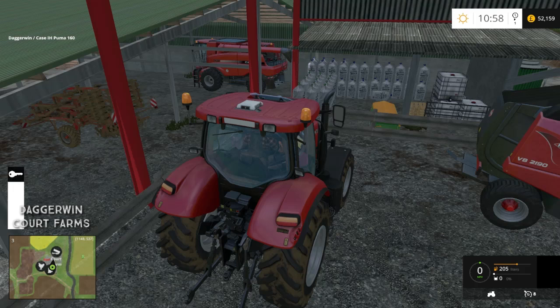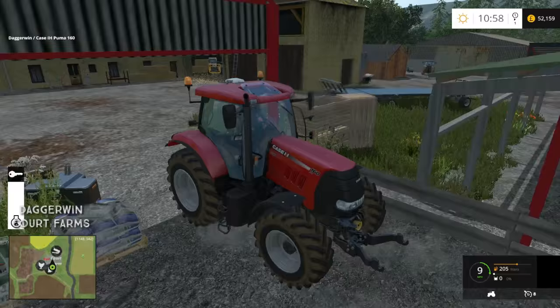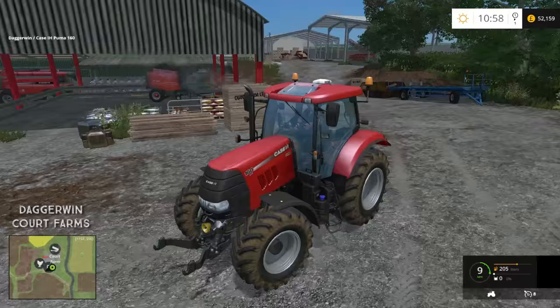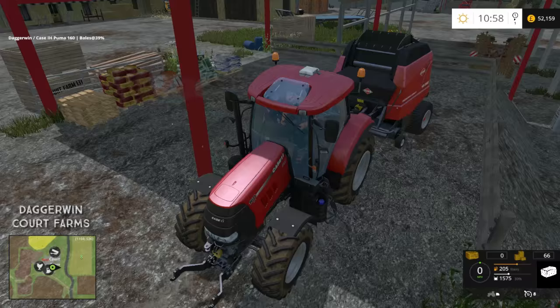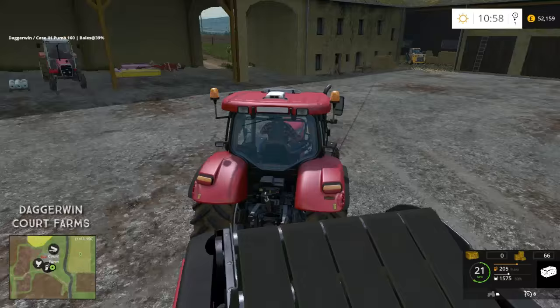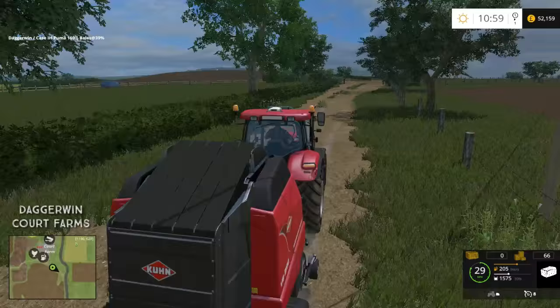And really the only other tractor we've got which would be powerful enough to run the baler is our Case Puma 160. At this point I have to say that we're going to have to use the Kuhn baler because we can't really afford to go and buy the other Krone baler. It's a shame, but it's not the end of the world. It also does mean we're going to have to do some wrapping as well. It's not all in one. So yeah, it's going to be quite interesting. Looking forward to this. I think all of our machines are back in their sheds from last week. Had a bit of a tidy up. So yeah, we've got plenty to do.